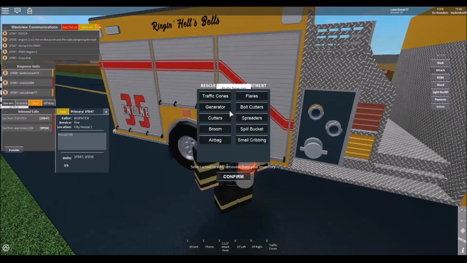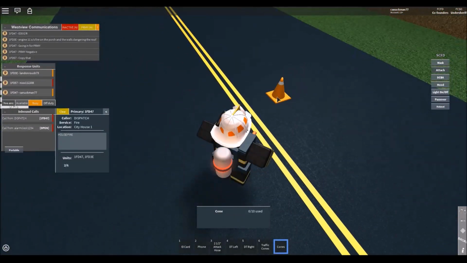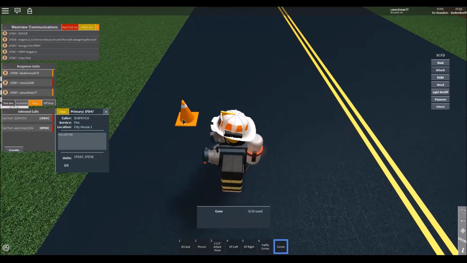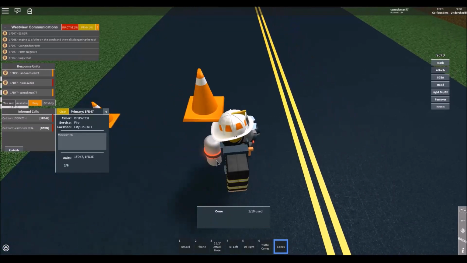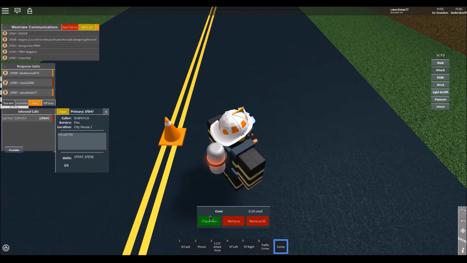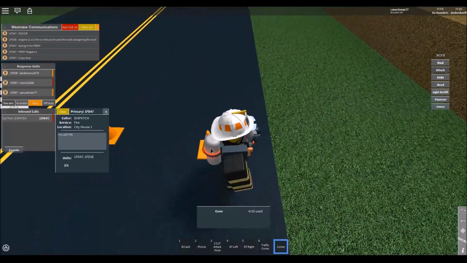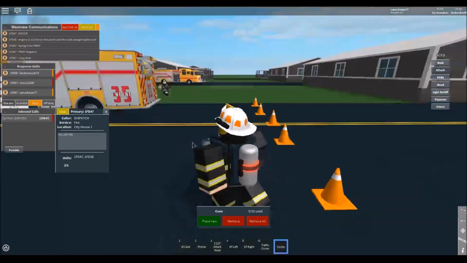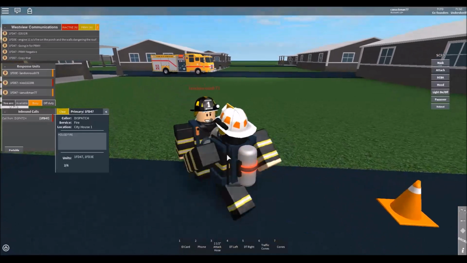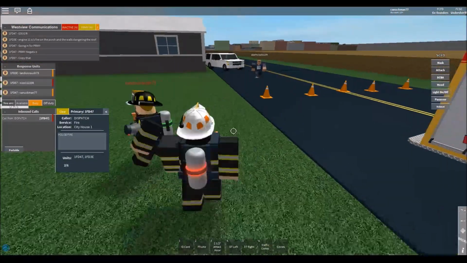I actually need to grab some tools. Let's grab some of these handy dandy traffic cones. Make sure that nobody gets through and accidentally comes in contact with the flames. We don't want any burnt victims, obviously. That'd be really bad. Yeah, and there you go. That is exactly why we need it.